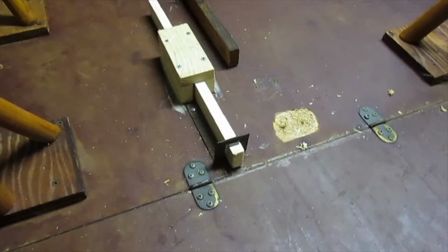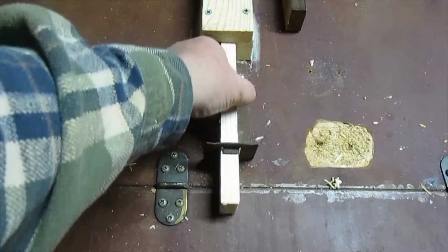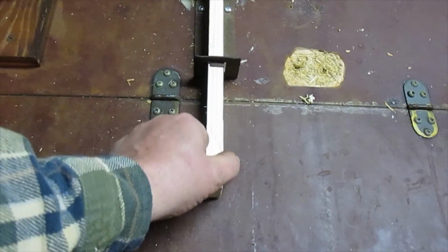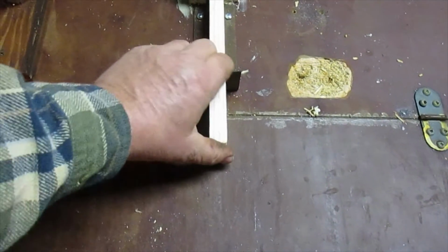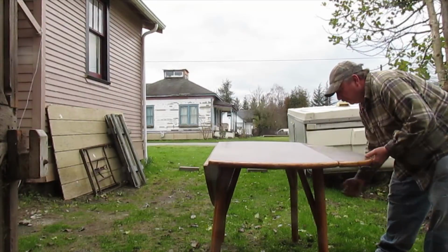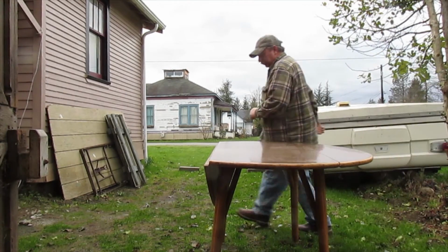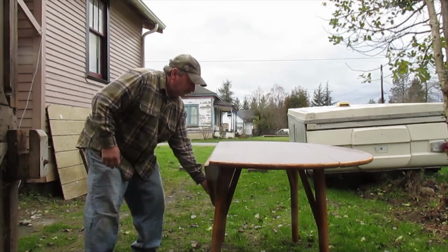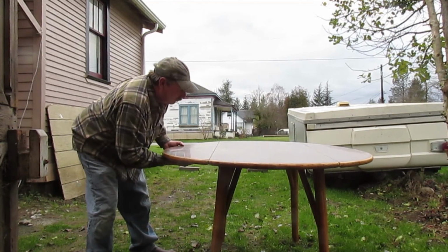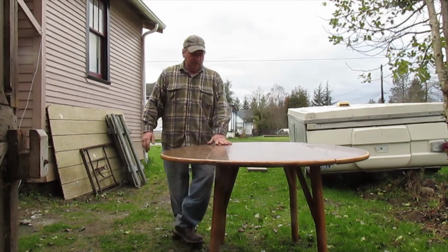And here we are with the finished product on the final day. Look at that. It slides right out like that. It'll hold it nicely. Looks good. Well, let's see how it looks standing up. Look at that. That is sweet.